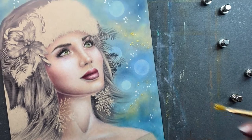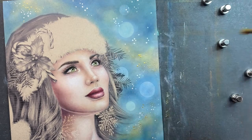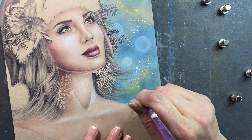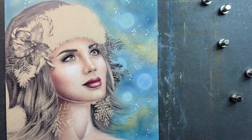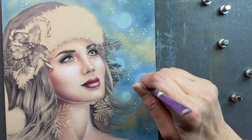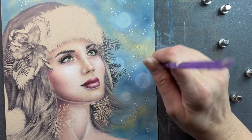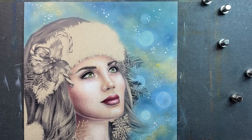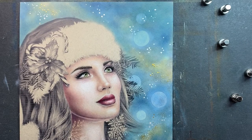And if you need to, have a piece of paper near you to just test, just tap it before you apply it to your page to make sure that you're absolutely happy with what it's doing. I'm going to put some in front of that pesky little white. Love these paints. They're so versatile.